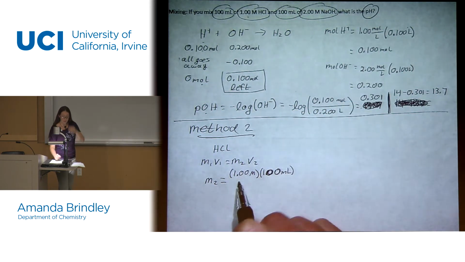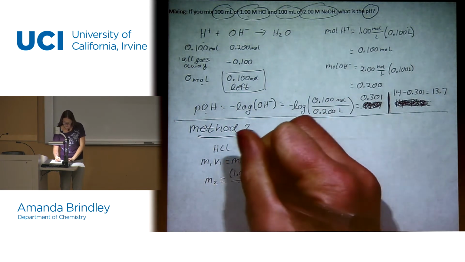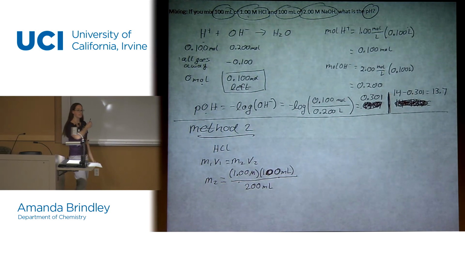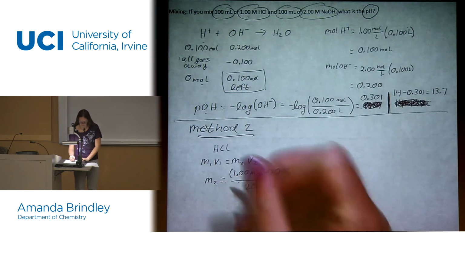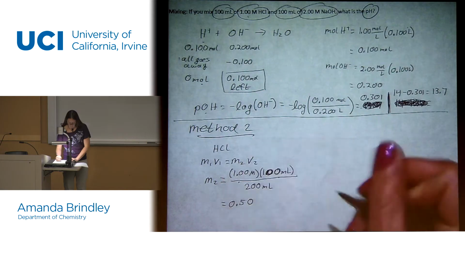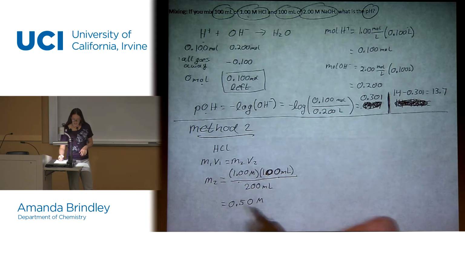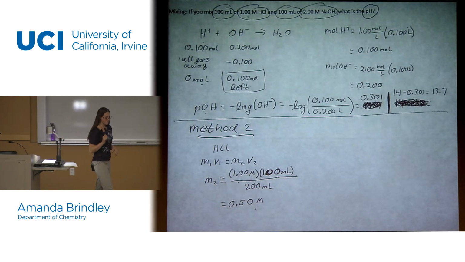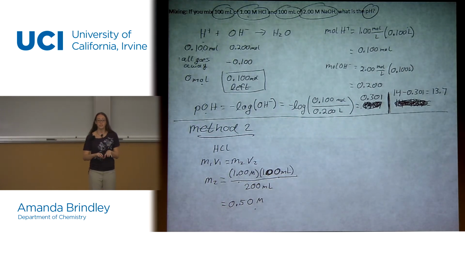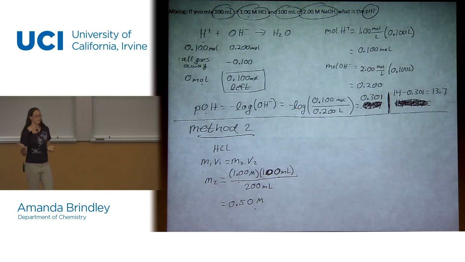So I have my initial concentration, I have my initial volume. What's my final volume? Is it okay that I left it in mils? Yeah, it's a ratio, they cancel out, so that's fine. You may have also looked at this. There's an even faster way. You may have looked at that and said, wait, I'm doubling my volume, right? I added the exact same amount in, so my concentration will halve. And you could shorten it even more.